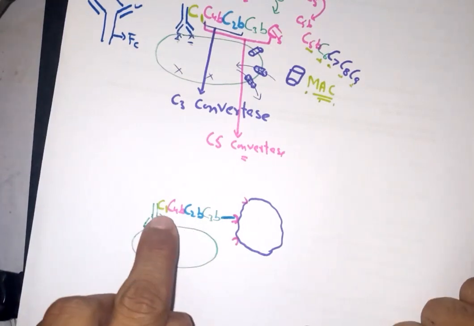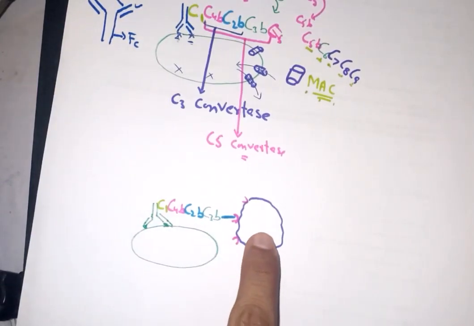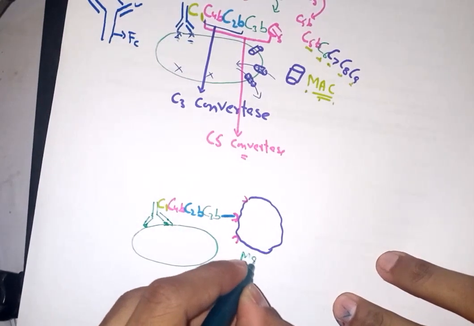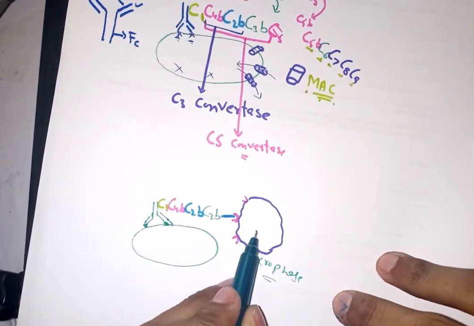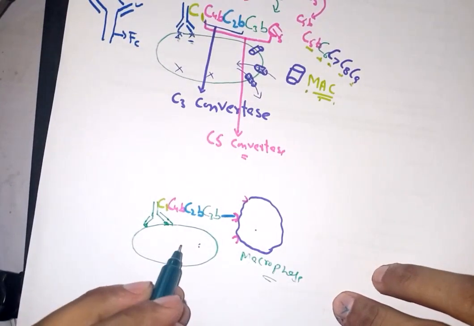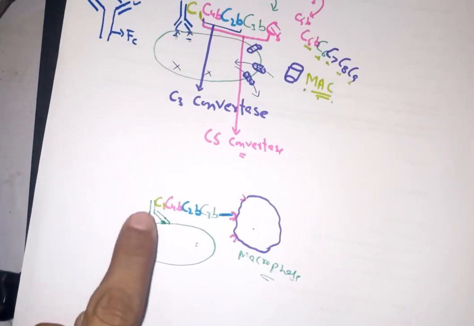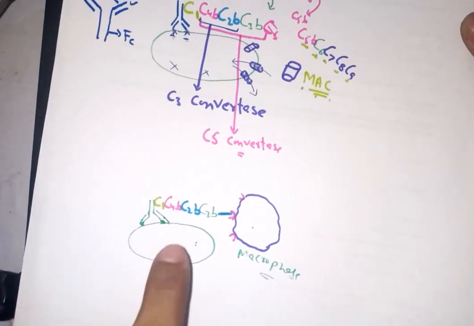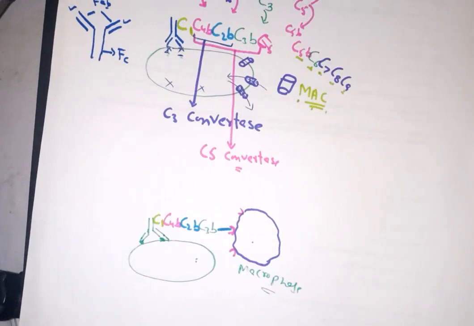So in this way, these complement proteins basically increase the phagocytic capacity of phagocytic cells like neutrophils or macrophages. Assume that this is a macrophage. Now, after this attachment, it can easily engulf or eat up this bacteria, and it can destroy it into small fragments. Clear? The antibody can also act directly, but forget about it. In today's video, we'll focus on the complement system. The role of the antibody will be discussed in some other videos.